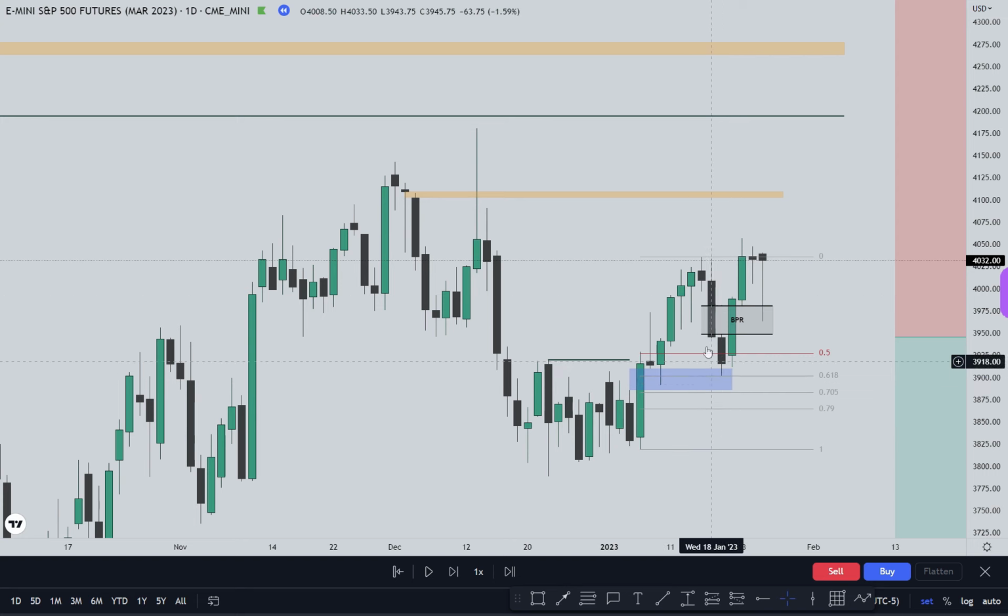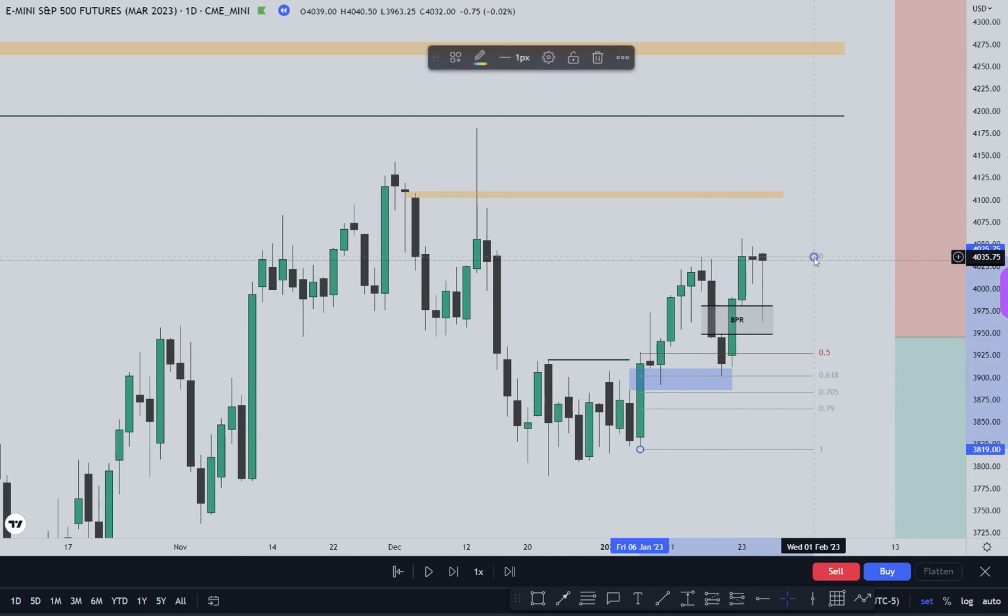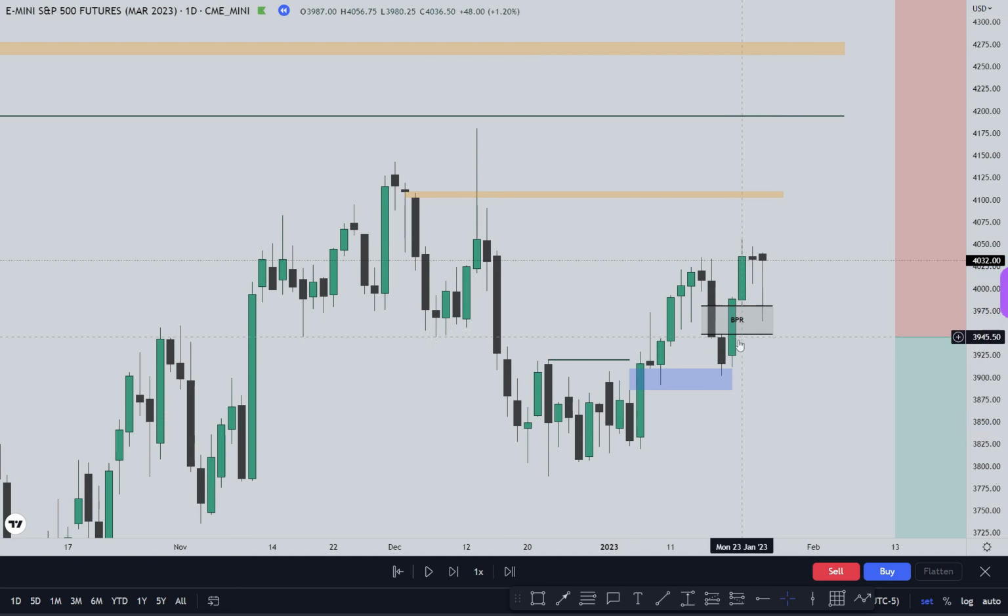And when it does, it creates a fair value gap to the downside. And then from the 618 level, tapping the fair value gap, it rallies, creating another fair value gap. The underlying market narrative is we're bullish. We're looking for higher prices. And we have an overlapping price window.